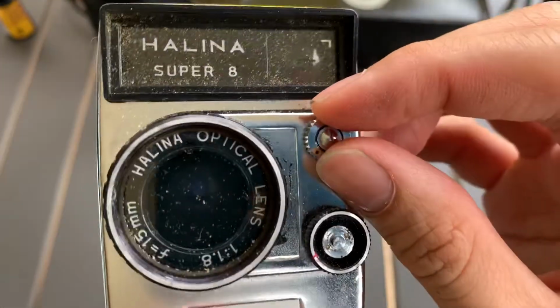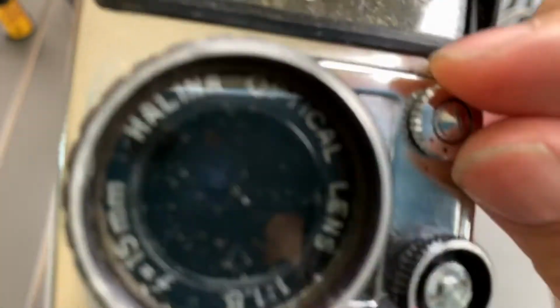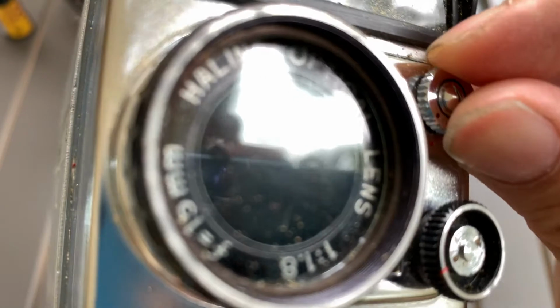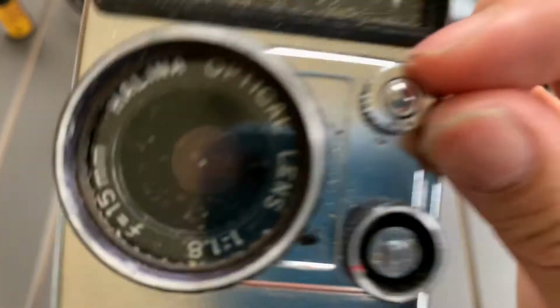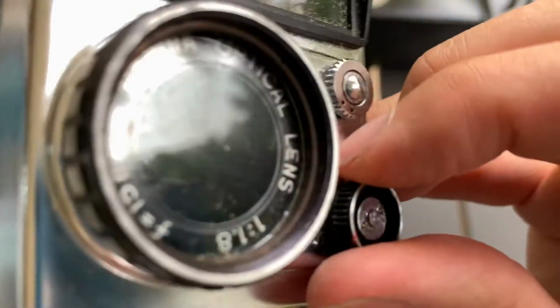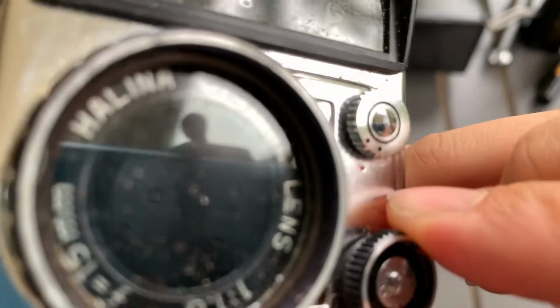Okay, so here it's like an ND filter. How to say? I'm not sure if you can see it. See? It's an ND filter activator. Okay, and then here is aperture actuator. Not sure if you can see. See, the aperture becomes bigger and smaller.